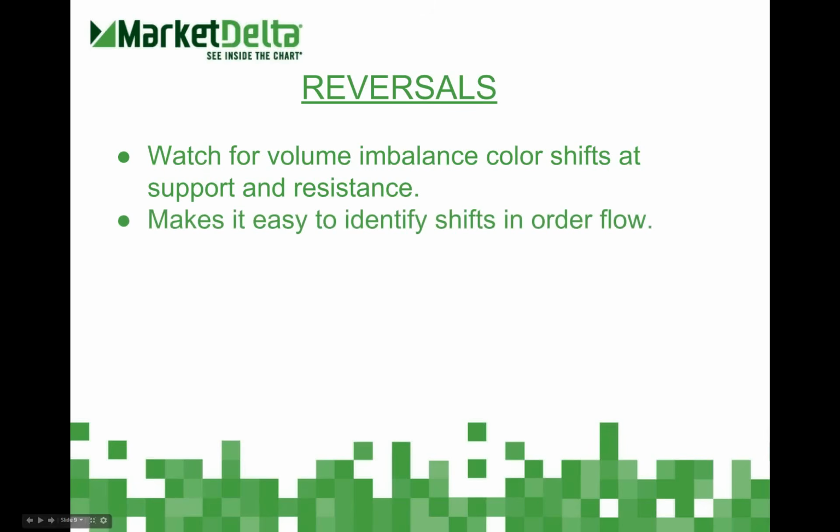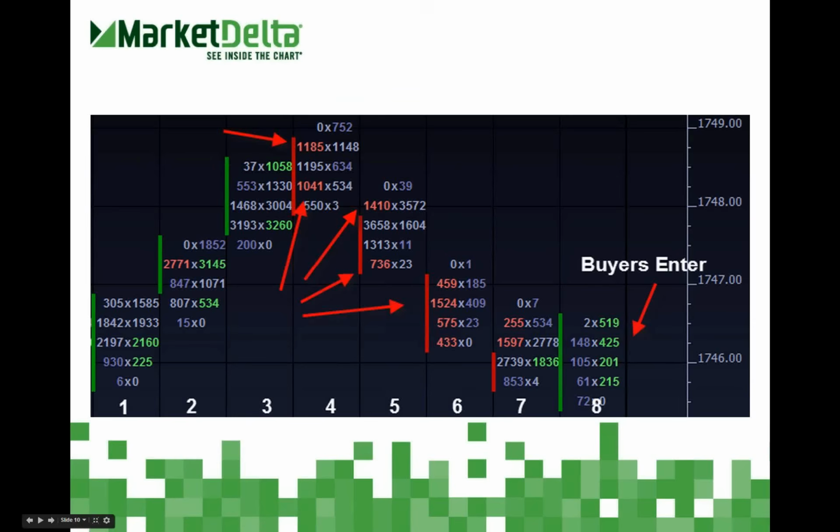Okay, so it makes it easy to identify the shifts in order flow. The reason is you're able to see inside the bar and you're seeing this happen in real time. It really adds confidence to your trading to be able to feel like you're in control and you can see what's going on. It's not a matter of looking at open, high, low, close. Oh yeah, the bar closed higher. Maybe I should take it. Well, that's useful information, but it certainly isn't as complete as what your competitors are maybe looking at. So let's take a look. Here's an example. I'm not sure when this one was. This might have been the other day. But here's what we're looking at.